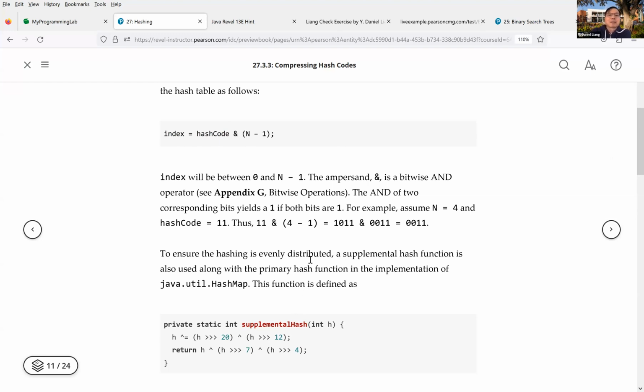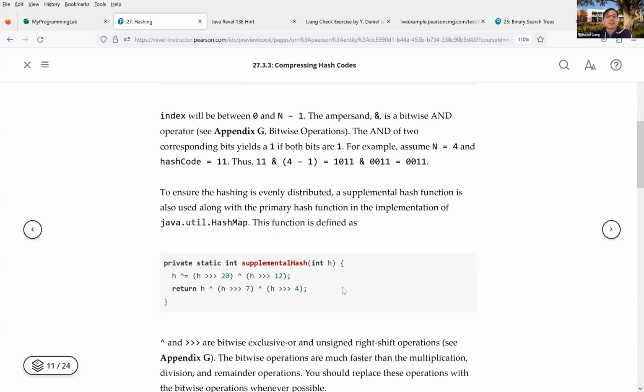All right, so there's another thing here. We're going to do hashing, a supplemental hashing. Just to ensure hashing is evenly distributed, we're going to have a supplemental hashing function. That's the one used in the Java API, and we're going to use it when we implement it too. You're going to see it just spreads the values over, kind of random, but it's a studied random. It's to be even. It's something like this.